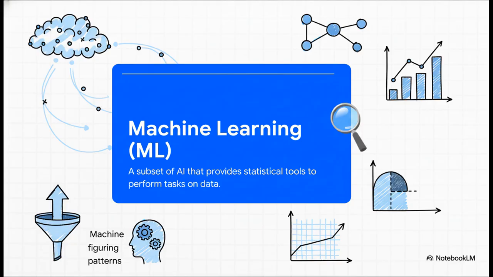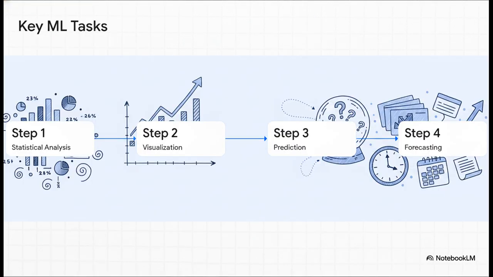Now, here's the crucial idea behind machine learning. It's all about using statistical tools to learn directly from data. So instead of a programmer sitting down and writing code for every single possible scenario, we just feed the machine a ton of data and let it figure out the patterns on its own. It learns. And what do these tools actually let a machine do? Well, they allow it to perform some pretty important tasks, like analyzing massive amounts of data, spotting hidden trends, and this is the big one: making predictions or forecasts about what might happen next based on everything it's seen before.